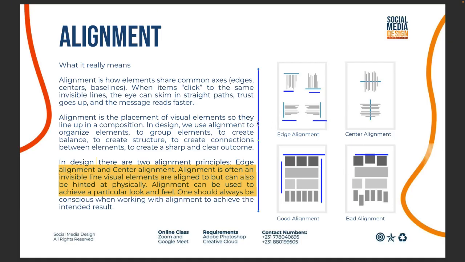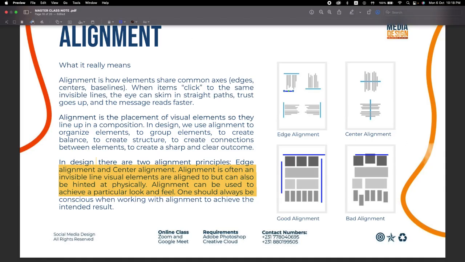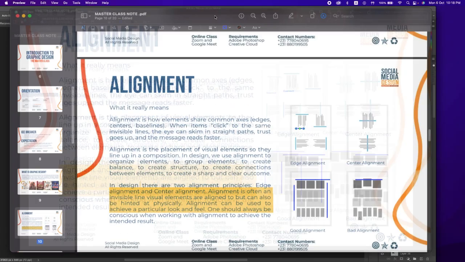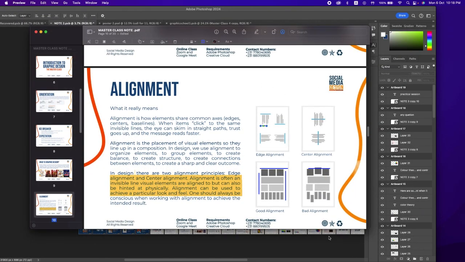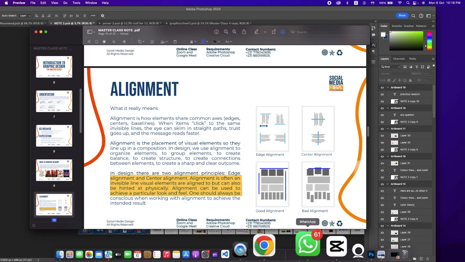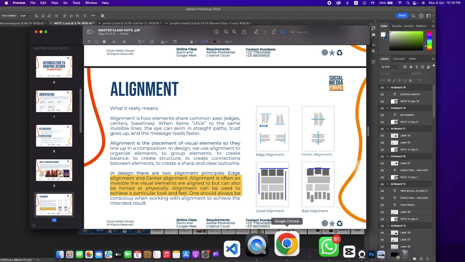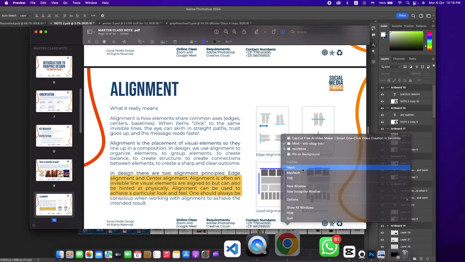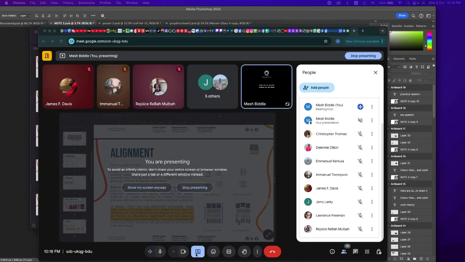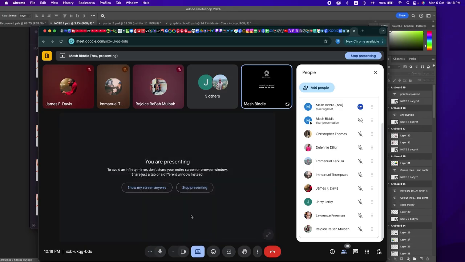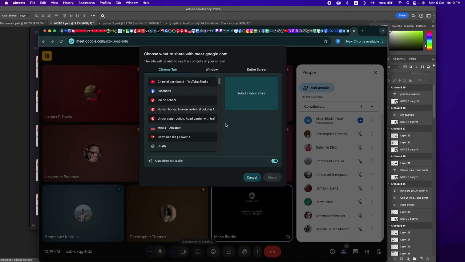But when you are designing, it's so good that more modern Photoshop versions have this feature where you get to use a line that can come on your screen when you design. There's a purple line that can come on your screen to help you do your alignment properly. But back then, Photoshop wasn't using it. You weren't able to use Photoshop like that. Let me just share my entire screen.